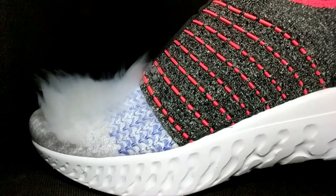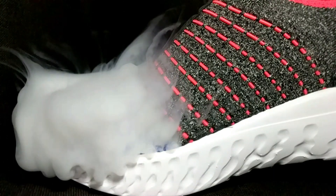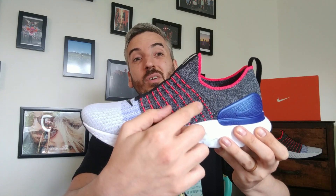Next I want to move on to breathability, where I really wanted to see if this split flyknit upper was going to be as breathable as I'd expect. As you can see from the smoke test, the smoke did escape incredibly well from the toe box area — this front part where Nike have used an incredibly well-perforated lightweight flyknit material. But that only covers one third of the shoe. The breathability test showed that the heavier-set textile sock-like fabric Nike have used for the remaining two-thirds did not let the smoke escape well at all, which is a bit of a concern for a flyknit sneaker.